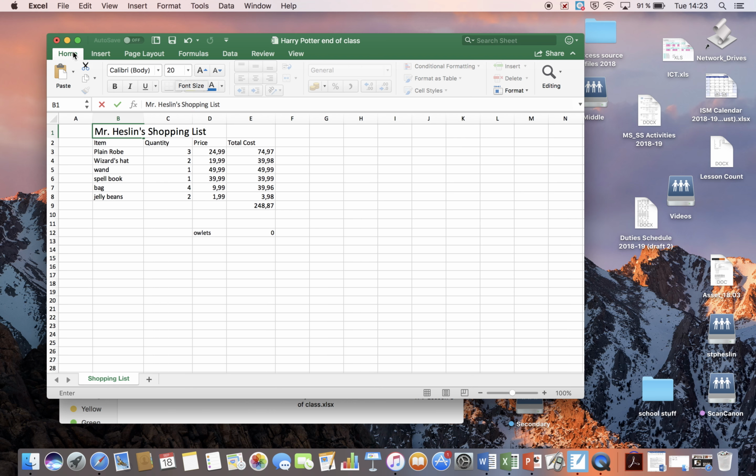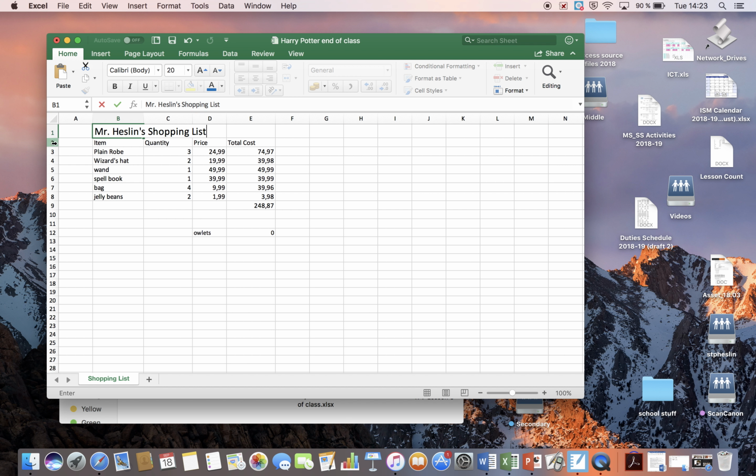Go to the Home tab. Here are my font sizes. I selected 20, and I've got that. I also wanted to add a new row between my shopping list title and all of my items.